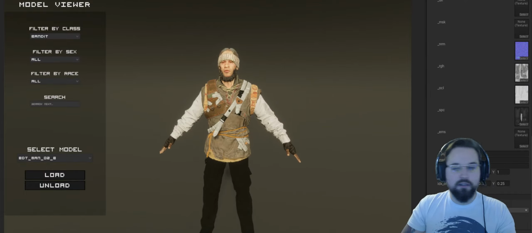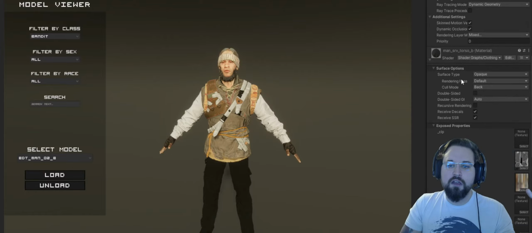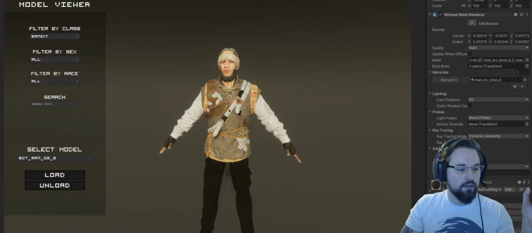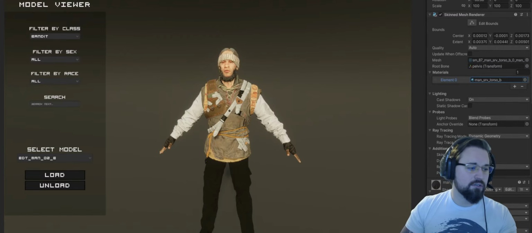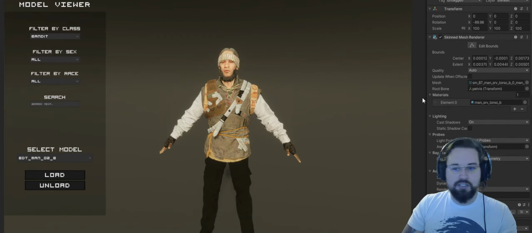That's what I'm working on here, slowly but surely, going through, because this is an instantiated version of the different files. So this is not the actual model or prefab and materials. These are the instantiated version. And so because of that, I kind of have to go in here to each one of these things.